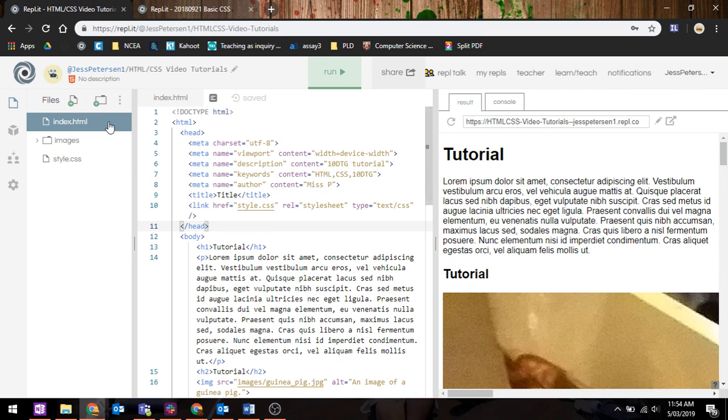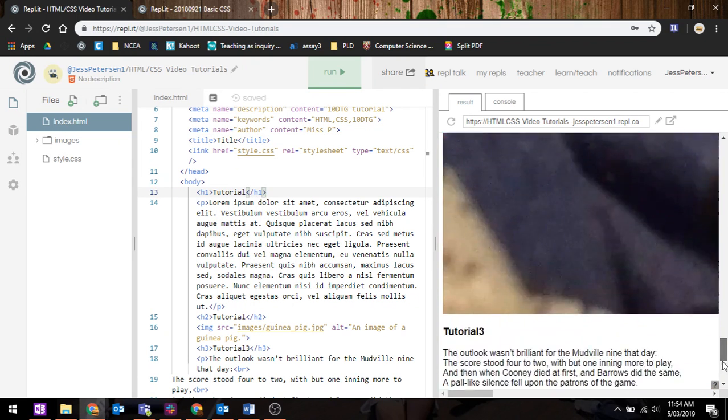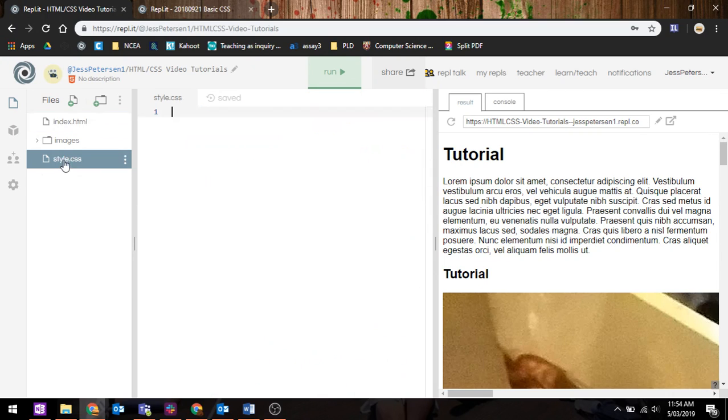So, if we look in our index.html, we have a heading 1, an h1 tag. Now let's say that we want to apply a style only to every h1 in our HTML file. For that, we would use the h1 selector. Here, I'm going to type h1, as that is the selector we're going to use.